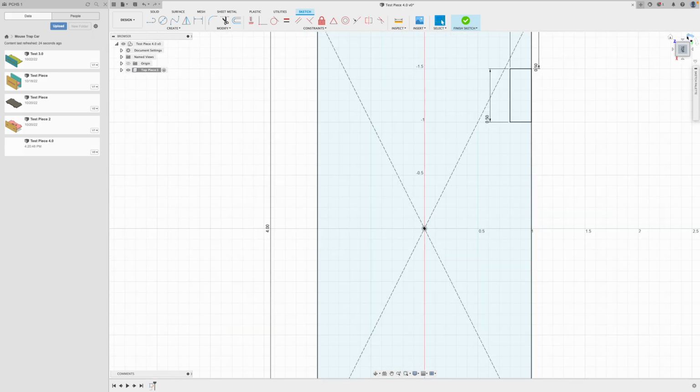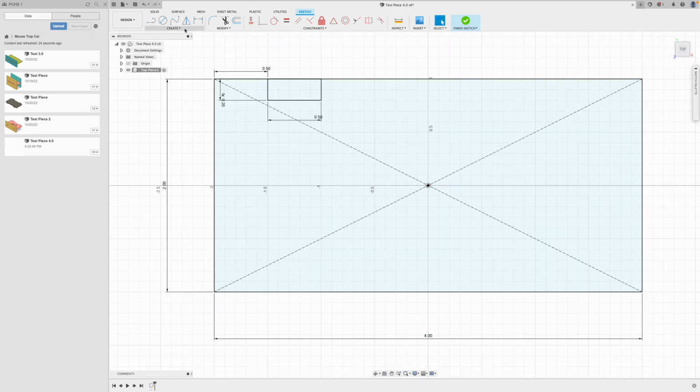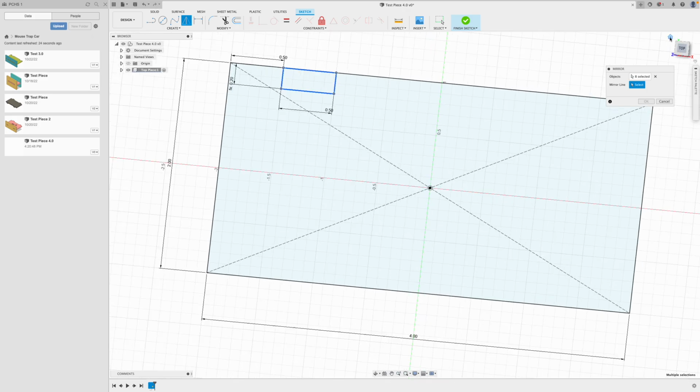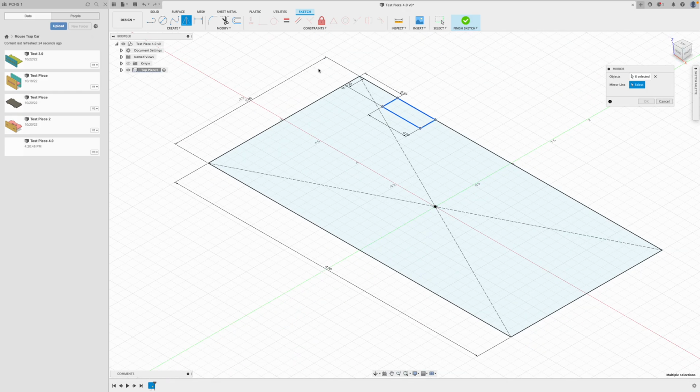But I'm going to go to top view. I can rotate this around here. And then again here, I'm going to go to create, mirror, select my objects a little bit easier on my top view. I select it with the orange, yellowish, and I can see I just selected that rectangle. Then I'm going to select my mirror line. I'm going to get a home view for this here, home view up top. Then I'm going to come over here and make sure my origin is on. I cannot visually see my origin. This is right here. And I want to select this line right here. And you can see what it does. It mirrors it directly across. Click OK.